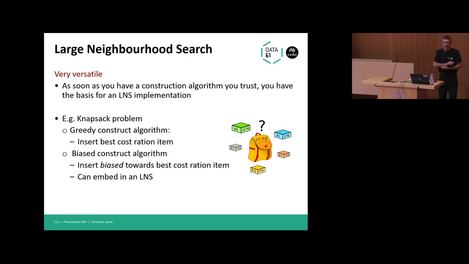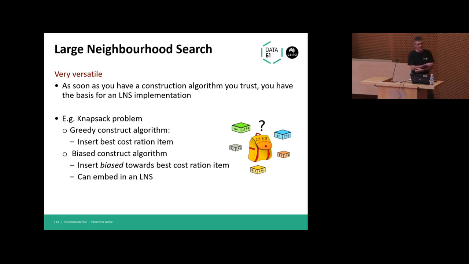Okay. And another nice thing about large neighbourhood search is that it's really versatile. As soon as you come up with a nice construction solution that you like, you've kind of got an LNS for free, because it doesn't take much smarts to delete part of my solution, and then I can use your construction method to recreate that solution.